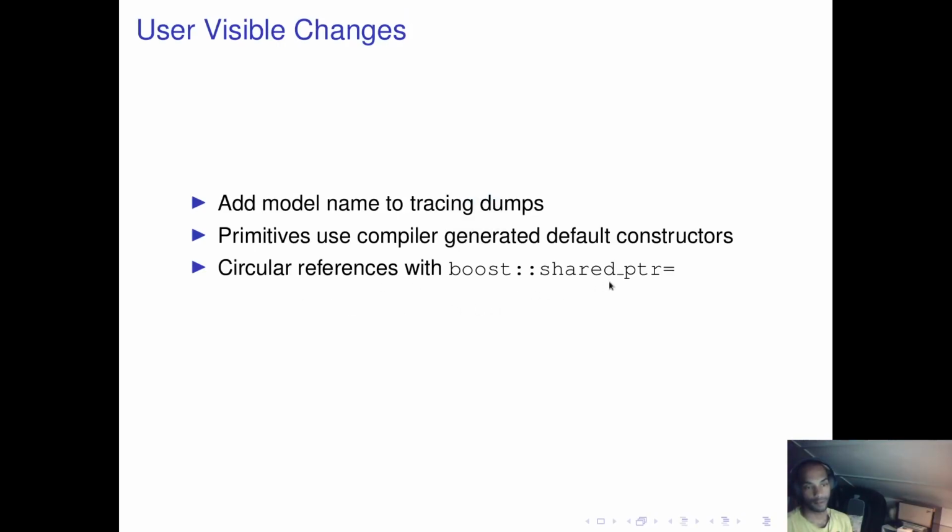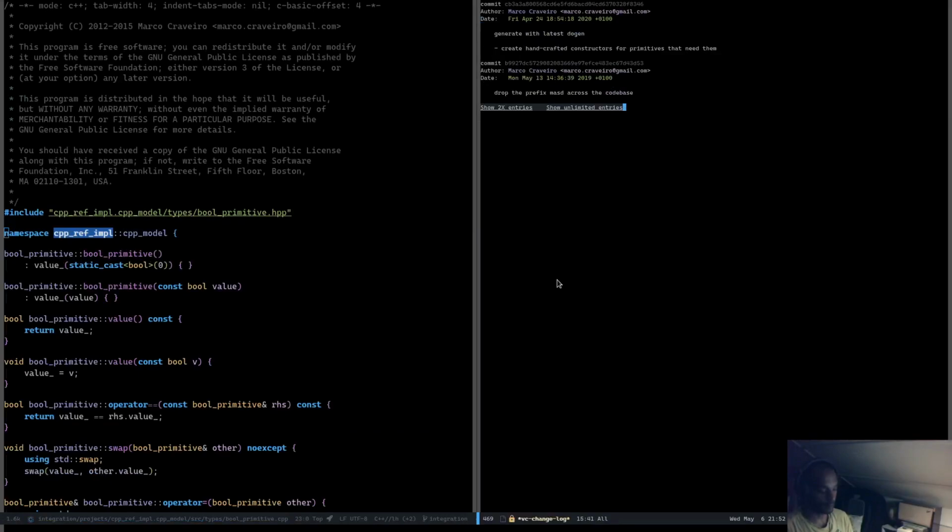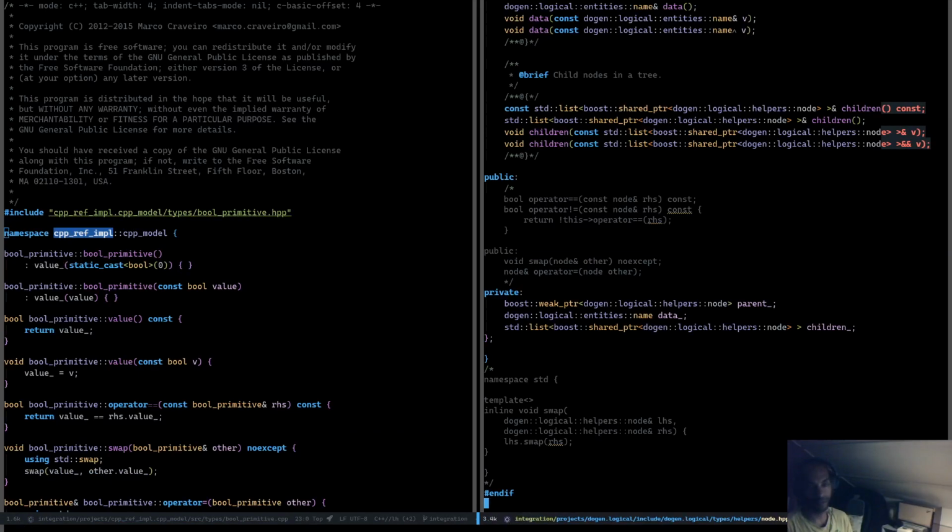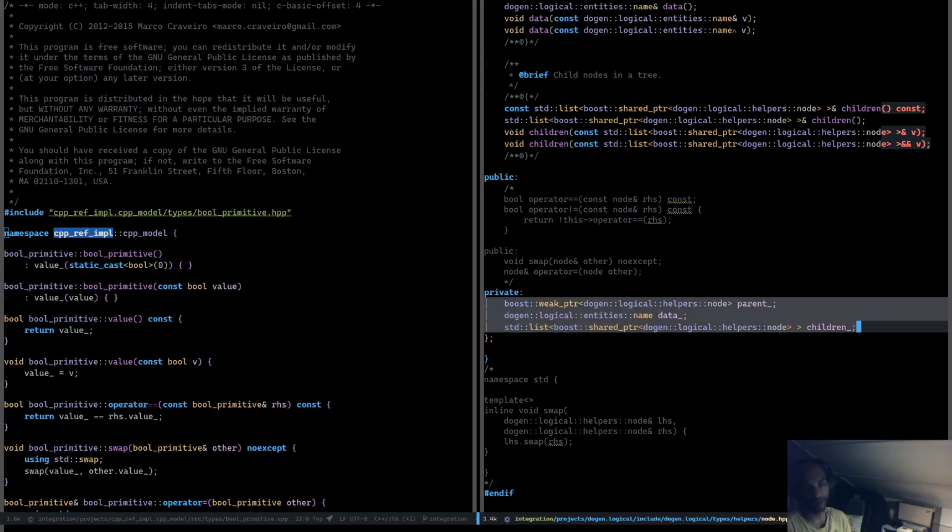And another thing that was also picked up by Valgrind, which is not quite well spelt out, is the case of circular references. So if I go over to node.hpp, you can see that this structure, which used to be compiler generated, but actually code generated, is now handcrafted, and that's why you have so much commented out code here. This data structure was creating a circular reference because, as you can see here, we have a pointer to the parent, and we also have a pointer to the children. So that basically meant that we end up with types that are creating a cycle.